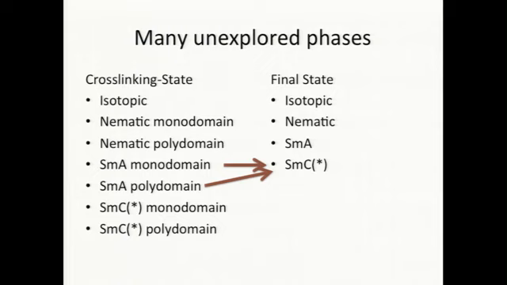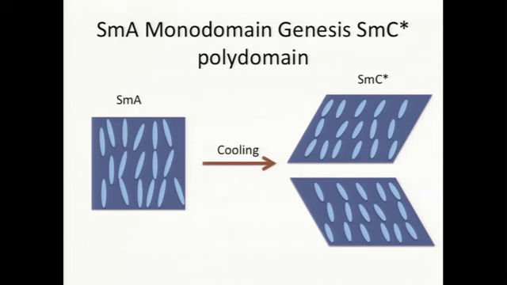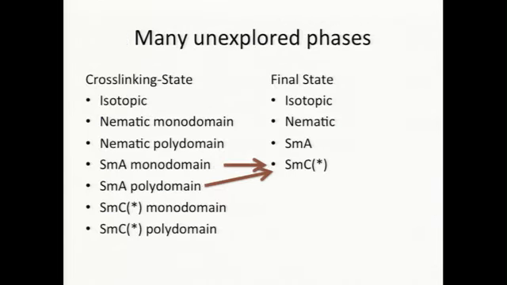So smectic A monodomain, cross-linking state, and then cooling to a smectic C state. I think this has potential to be a very good electrical actuator, for a reason I'll mention in a moment. And smectic A polydomain state, cross-link and then cool to a smectic C state, I think has, well, it's mathematically analogous to a martensite polycrystal. And maybe if I have time, I'll say something about that in a moment. So let me just try and motivate both of these, also because I hope this will bring together the basic idea from the nematic case.